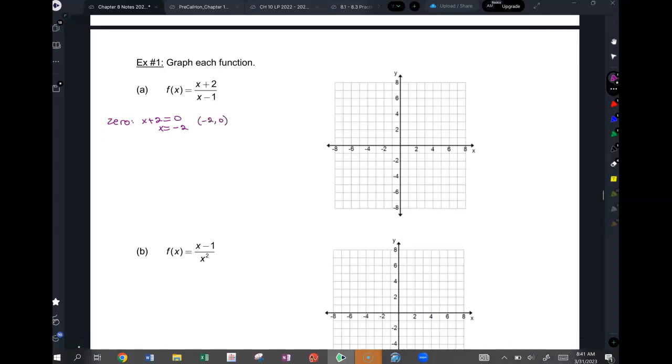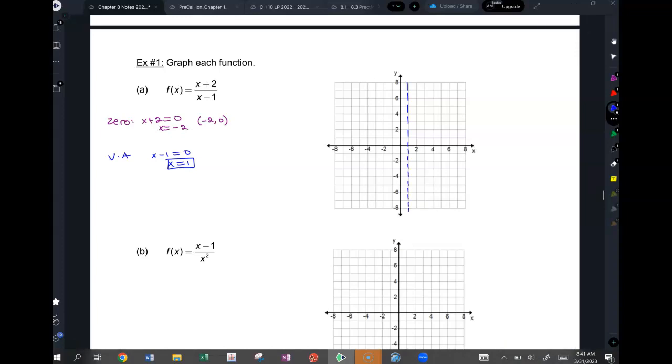This is just the more elegant way of doing it, right? Because it is an intercept, right? It's an x-intercept. Okay, now, for the vertical asymptote, you have to set the denominator equal to 0, so x equals 1. And the minute I find x equals 1 is the asymptote, I like to just go over and do that.